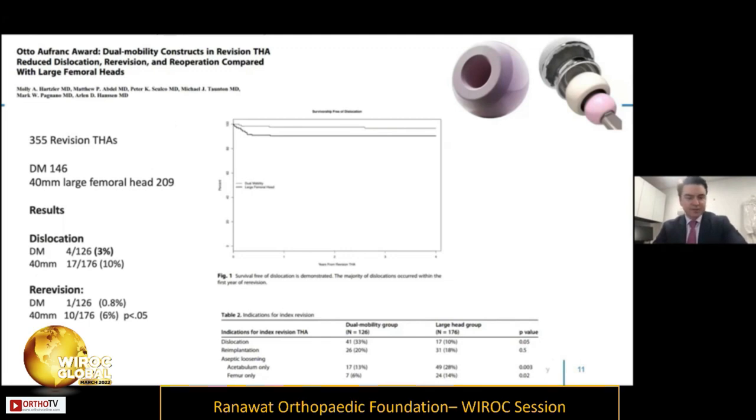And the results showed the dislocation rate was 3% with dual mobility and was 10% with a 40 millimeter head. And the revision rate was significantly less in patients who had a dual mobility implant. Now, one of the small confounders, this is not a randomized trial. There was a higher rate of cup revision in the patients who received a dual mobility implant. So you can say maybe cup position was optimized in that cohort, although we didn't see a difference in the mean cup position on analysis.